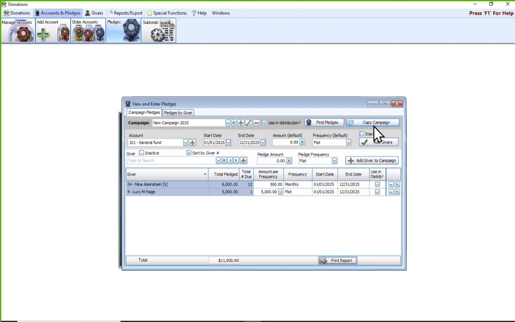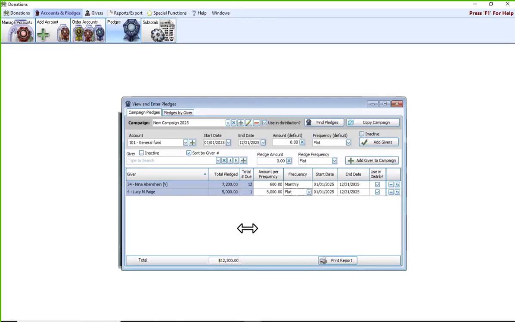Saves you a bunch of entry if, for the most part, the same people are going to be pledging. However, you can come down in here and, in these white fields, you can adjust different amounts and that will recalculate your total pledge. So if you have someone who pledged last year that didn't pledge this year, you can hit the minus sign and delete the row, or you can click in any of these fields and make specific changes if you need to. Okay. All right, so that is entering and creating your pledge campaign and then adding your pledges.